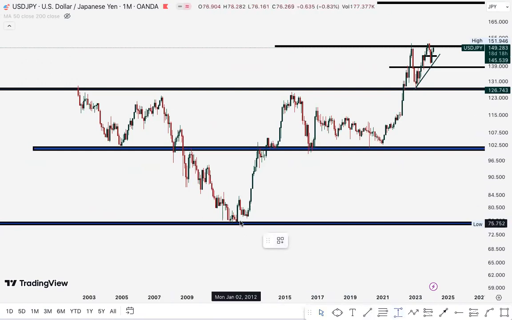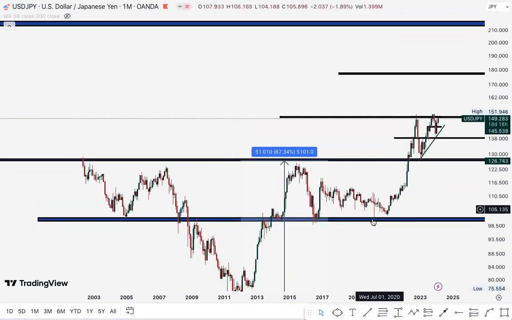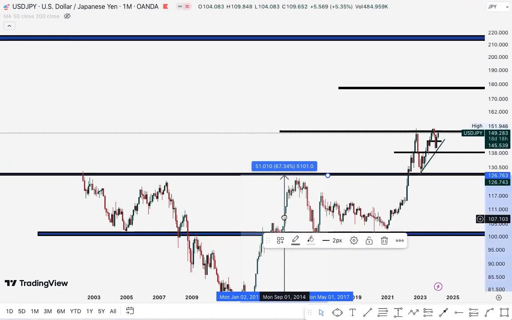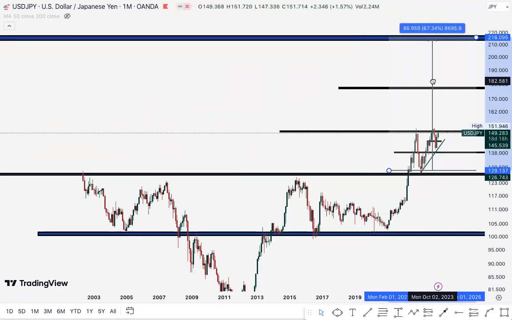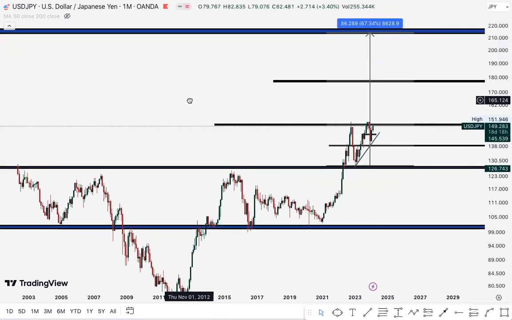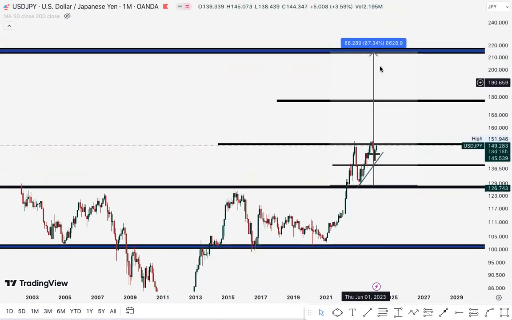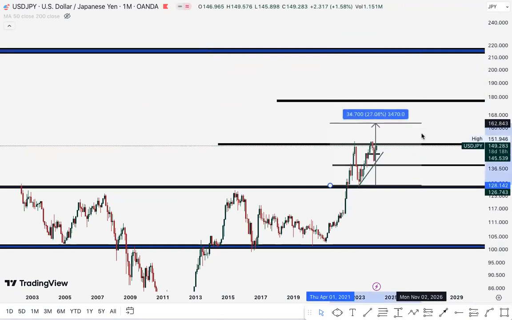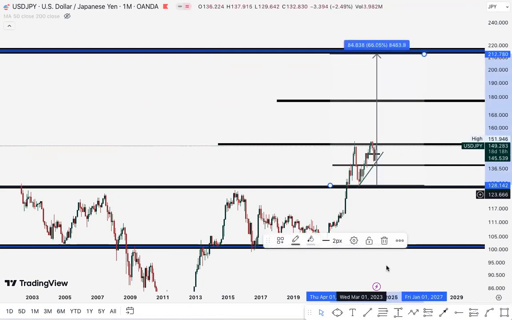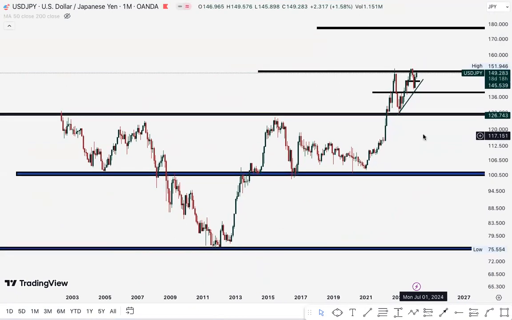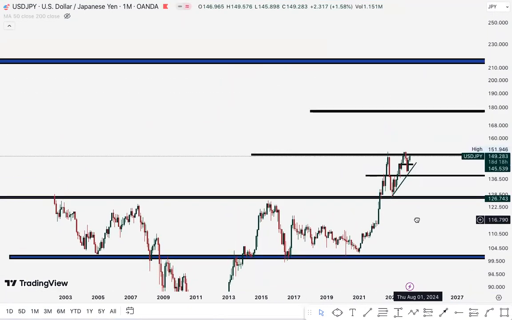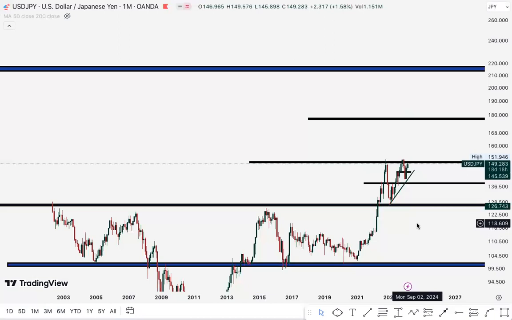And the number of pips accumulated from the head to the neckline is also equal to the number of pips. Once the market breaks, it has to give us that equal amount of pips. And if you do your measurements and your mathematics, we have 8,626 pips to go. And so far, so good. We've put in only about 2,305 pips. So we still have over 6,000 pips to catch. This is a very long-term trend. It might take at least 3 to 4 years to get here.